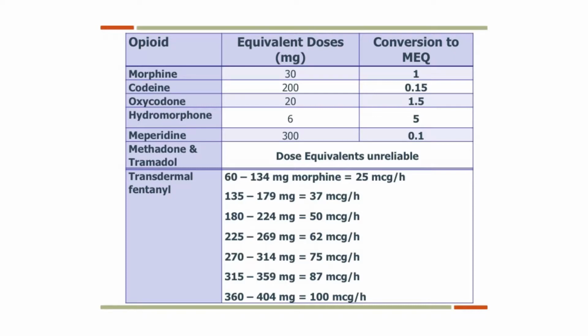Why do we have meperidine down there? Yeah, meperidine is still in there. You should not be using meperidine for chronic pain, okay? Don't use it. One of the big reasons not to use it is that its metabolite is neurotoxic. If you get into doses of 500, 600, 700 milligrams a day, people can have seizures from meperidine metabolites. And that's worse if they've got liver or renal disease.